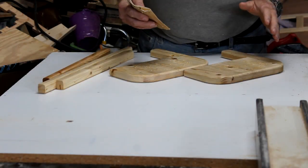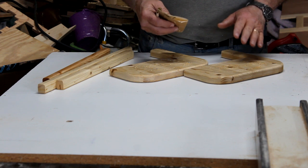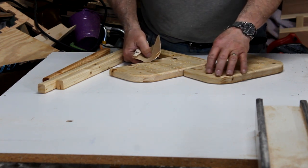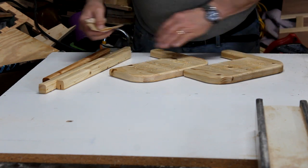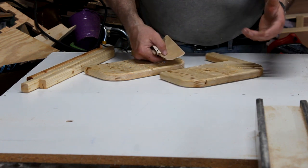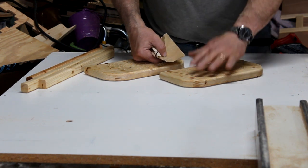I've let the coating of sanding sealer cure overnight so that now it's nice and hard. When I apply the sanding sealer or any other liquid, what that does is it raises the grain. You have little fuzzies on the surface. That would happen if I used paint or any kind of lacquer or any kind of liquid at all. The trouble is, if you paint it like that or put on polyurethane, when the grain raises and leaves those little fuzzies, they stay that way and you don't have a very smooth finish.